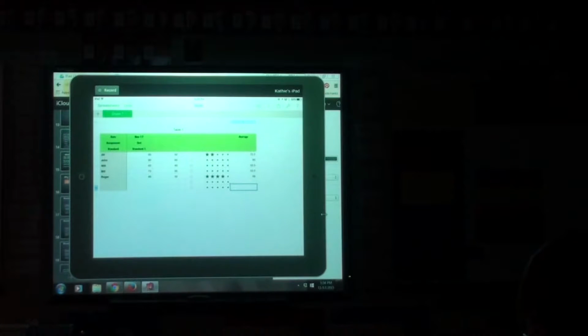How do you get it to drag down? Hit that and get that black thing off. Now, you've also got coaching tips, turn those off. Okay, click off of that so the keyboard goes away. Now, click in that cell and click again. That black, there you go. Hit fill, and then drag that yellow.